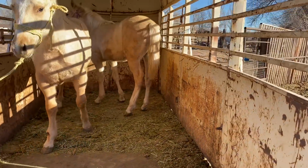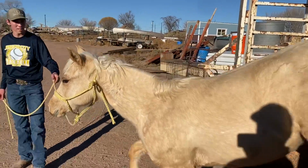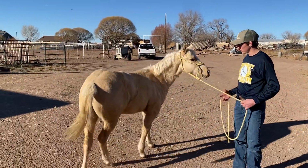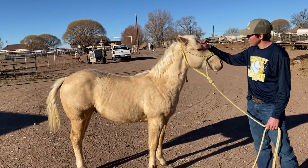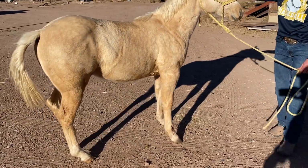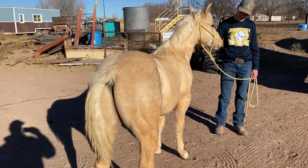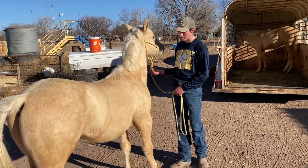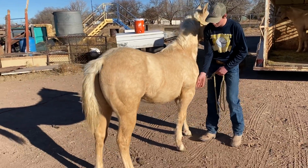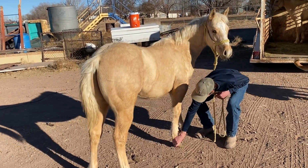Yeah, it's got some nice thick legs. Look at him. Whoa. Can you see why I'm keeping this one? Now, he did get a cut on his leg while he was there. Not their fault. It could have happened at our place too, but we're going to be doctoring that up. But anyway, man, he's pretty. Let's put him over here in the stud pen. Actually, let's doctor it right now real quick.